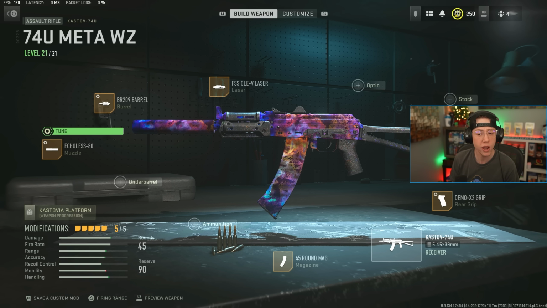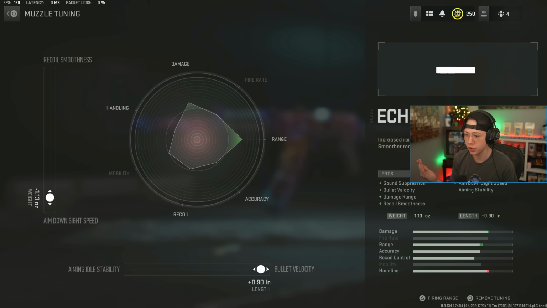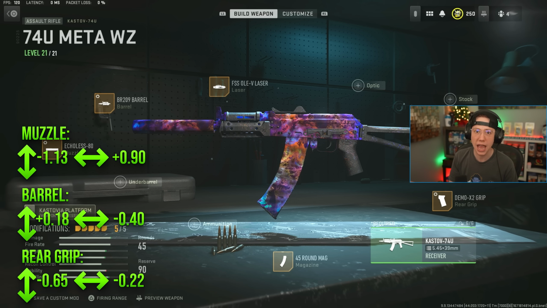Then lastly, for Warzone, I go for the Echoless 80 muzzle. Basic suppressor here, better velocity, better range. Tuned for that better velocity and better ADS speed in this case. So you got a lot of pros here. Fast, snappy with that ADS, but good damage and good TTK up close.